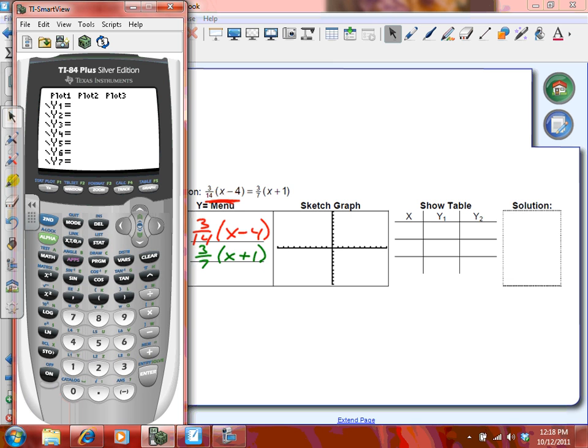Now remember, in y1, we're trying to type in 3/14 times (x - 4). Before we had our updates, we always had to put fractions in parentheses. We don't have to do that anymore, because we got a new feature here. Hit the green button, the alpha button, and then y equals. You're going to notice this little screen that pops up. The very first one has n, a little slash, and then d. N divided by D.